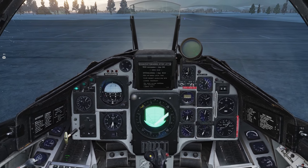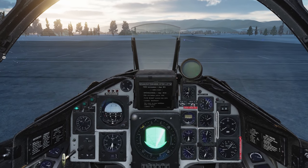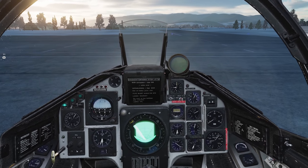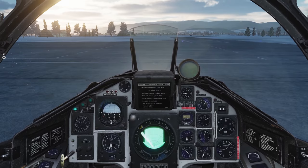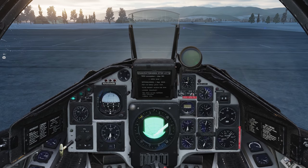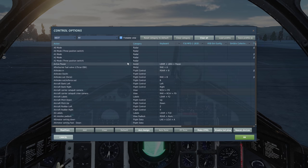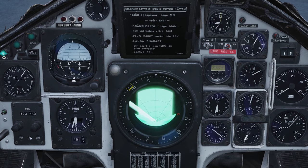Well, I guess you don't need that, but if you want to slew a waypoint over the targets you see, you need those. And then again, if you want to slew a waypoint over a target, you need your radar stick up, down, left, right. And you'll also need radar marker gain, and that's basically how sensitive your radar is. That should be it for controls you need bound.